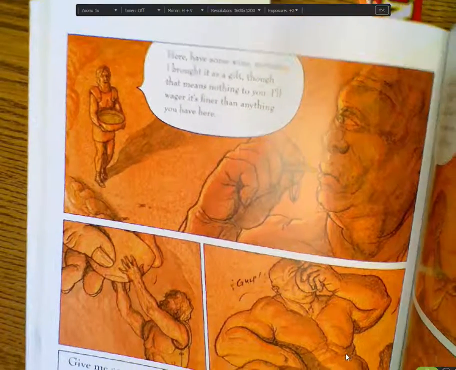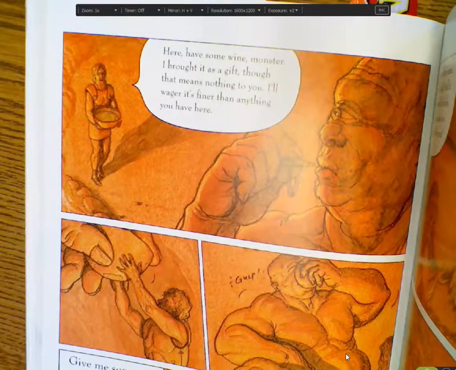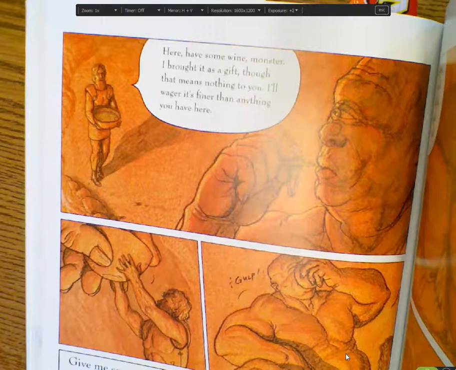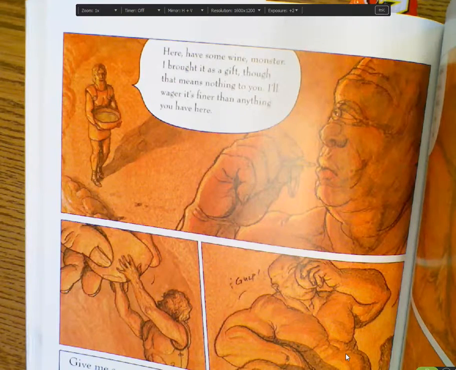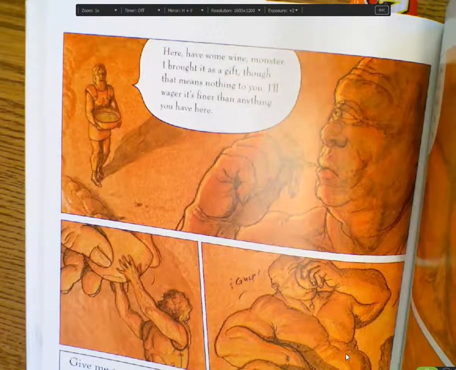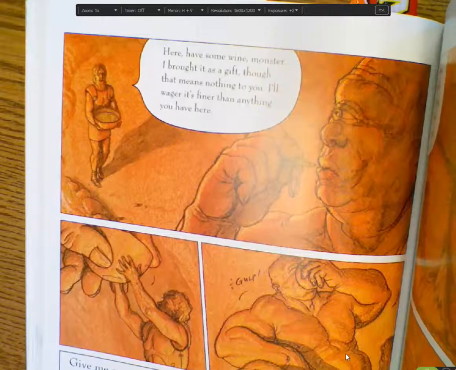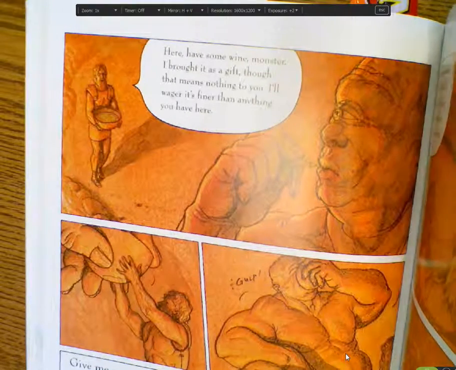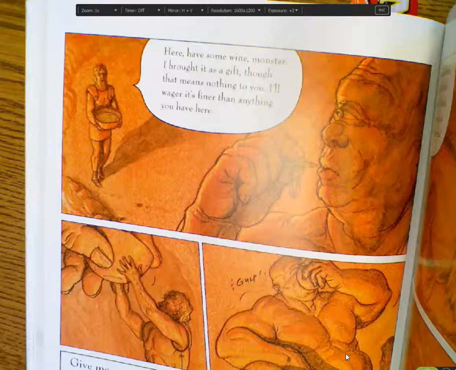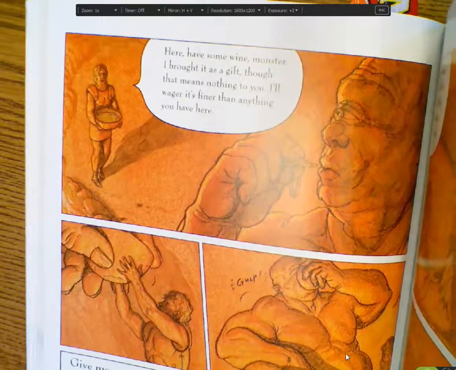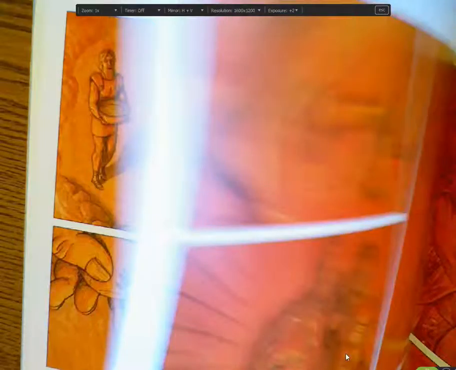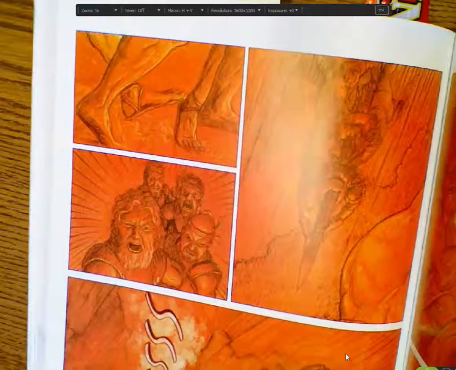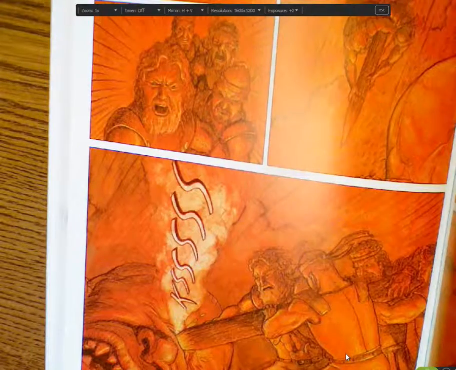barbaric Cyclops drunk. And if you think back, we have talked about how the Greeks did not respect people who did not have self-control and who lost their faculties and were drunk or inebriated in some way. And so we see that in this myth, that cultural belief coming to fruition, because the Cyclops, of course, gets drunk, and they use that to take a stake and drive it into his one good eye, blinding him.